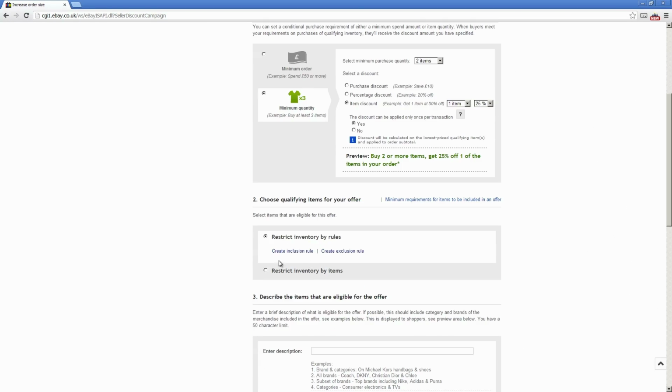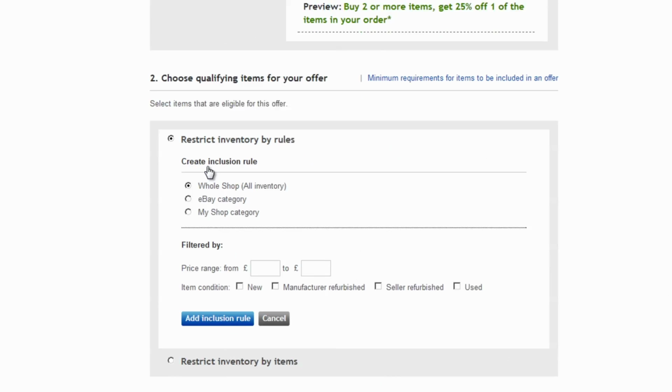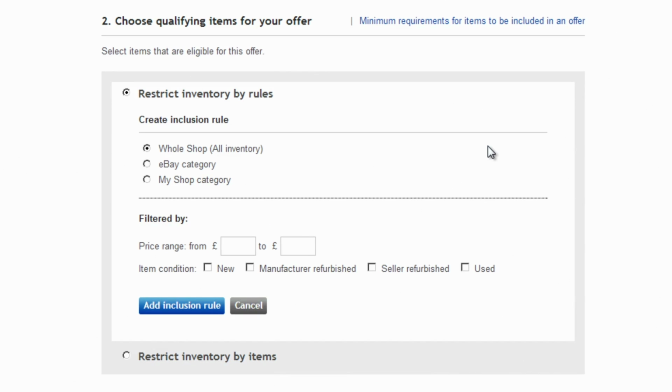Then we move on to choose the qualifying items for your offer. This is to select the actual inventory, the actual listings that we want to go in. So let's create the inclusion rule. We can select a number of different areas here. You can select the whole shop, an eBay category, or your own shop category. You can create your own shop category and select that here. But for this example, we'll just go ahead and have the whole shop, all inventory.